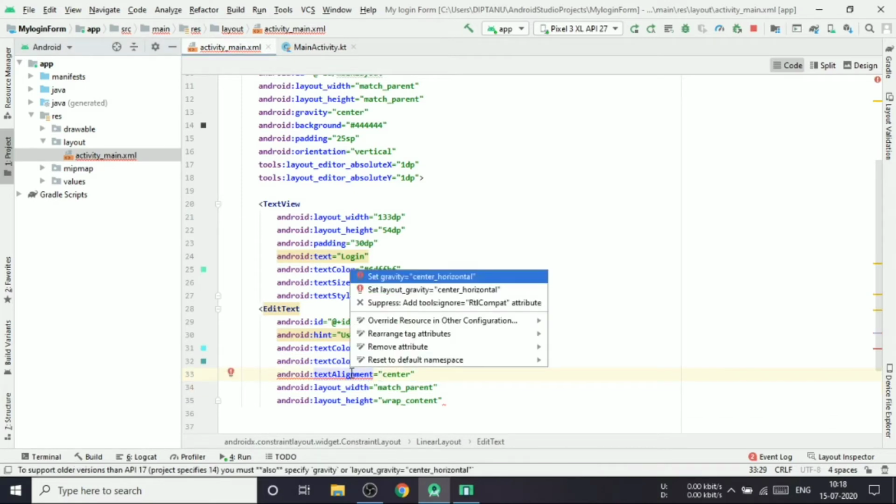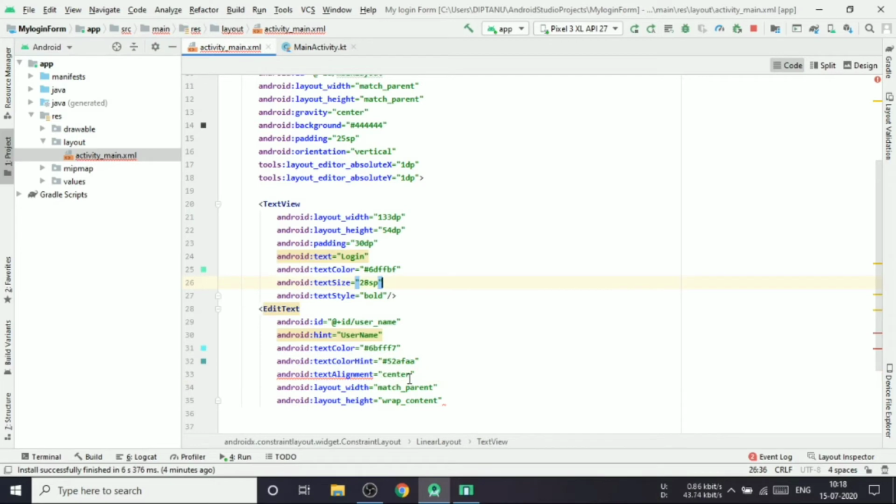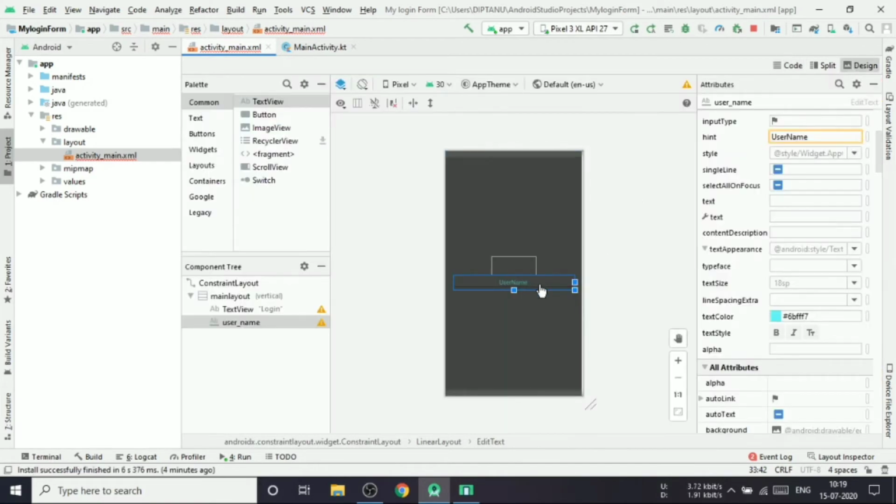Let's alt enter. So we can check what this is basically for us.